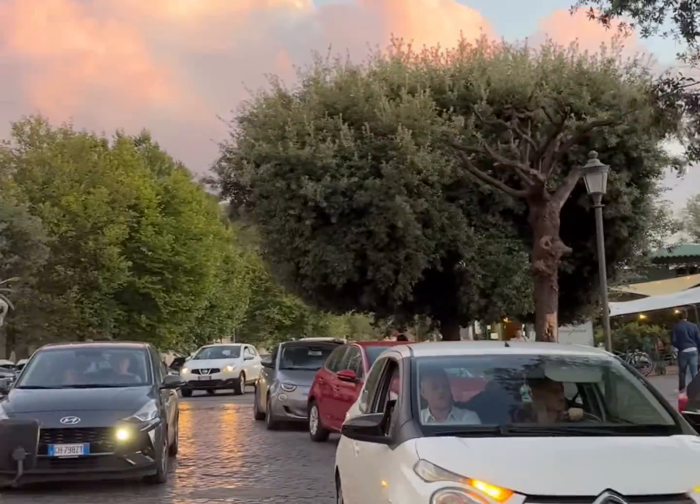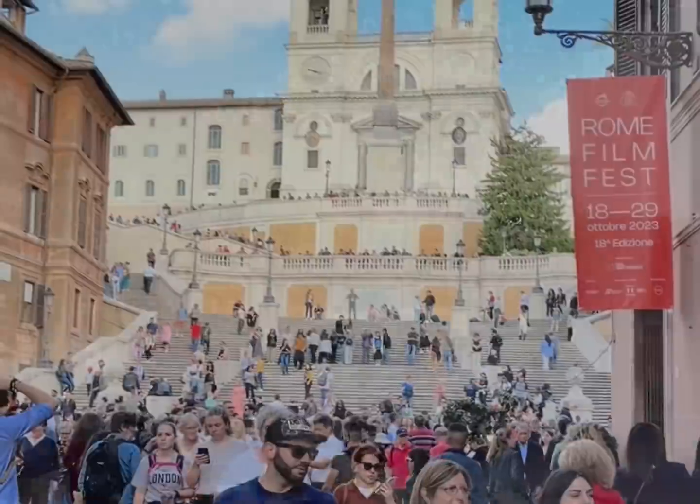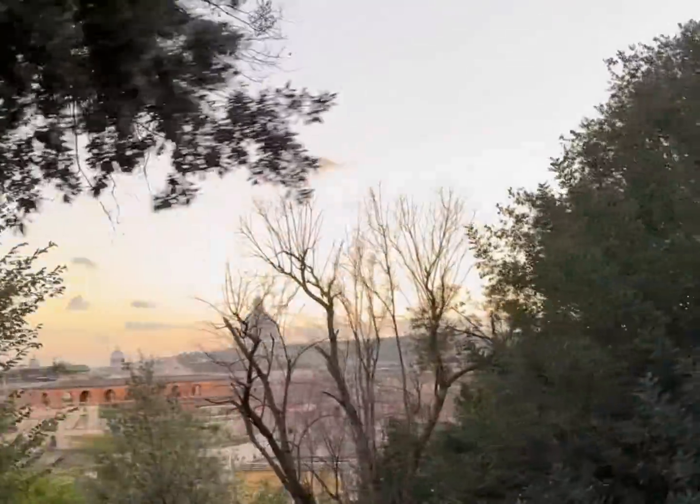Rome was a little crazy this time of year. I don't know why. I was there in August and it was not as crazy, but in October it was full on packed. I did a little golf cart drinking tour at night with a couple of friends, and it was really fun to see Rome on a golf cart. Very interesting. If you get a chance to do that, you should try it. It was kind of fun.